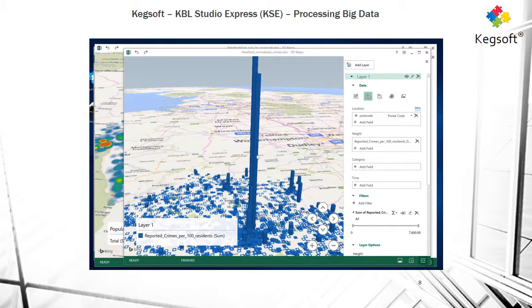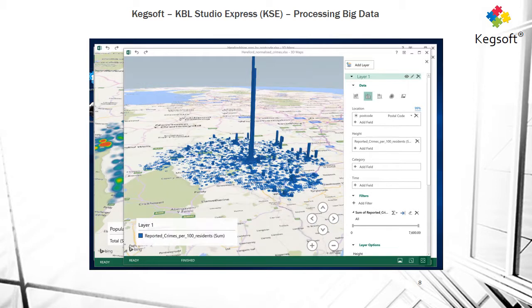It does look as though there's a bit of a crime wave, and if we look at the number of crimes per 100 people in 2006, we can see there are 7,600 reported crimes per 100 people. Now, it's not that the people of Hereford are particularly criminally inclined, it's because very few people live in the high street, and that's where a lot of the crimes are being reported. So probably virtually no one lives in the town centre, so that's why we've got that kind of peak.